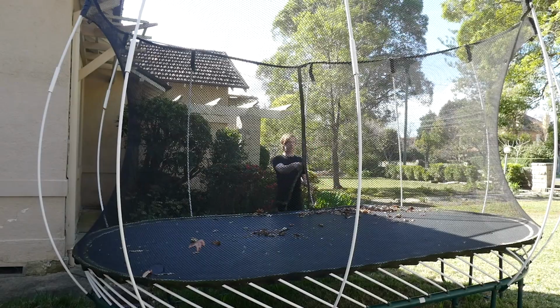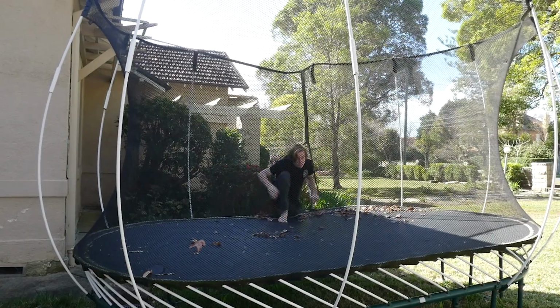I would highly recommend starting on a trampoline as it's easier and it's safer than just trying it on the ground. But if you don't have a trampoline in your own home, I would highly recommend trying to get access to one. You can go to a mate's house that has one and learn it there. Or you could go to a trampoline park for a day and learn it there too. If you can't do a backflip on a trampoline yet, then follow these next few steps.